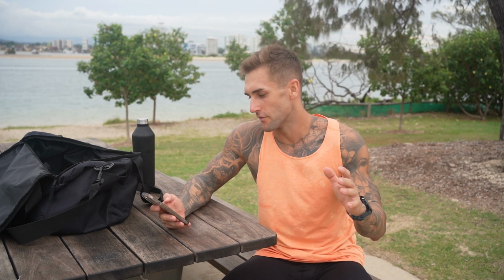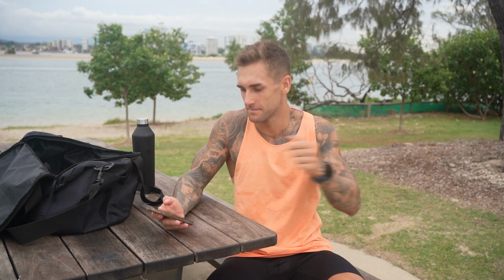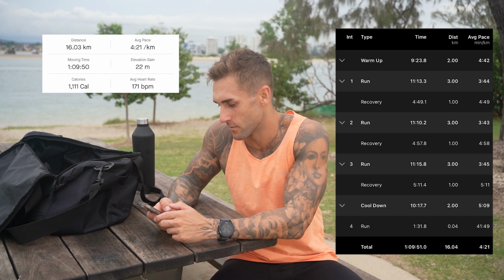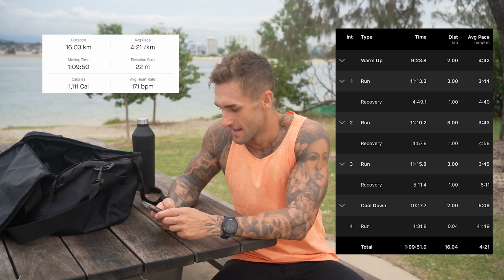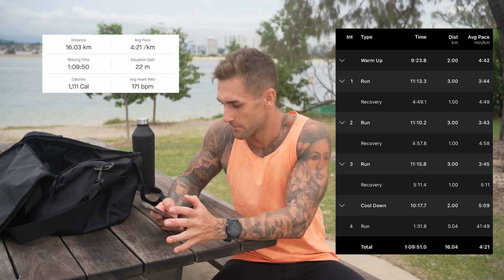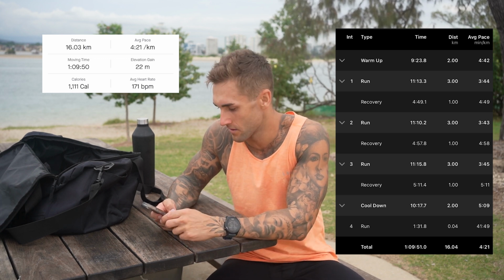So I will leave all of this obviously up on the screen next to me over here. Warm up, we ran that in 4:42. I was feeling pretty good at the start, and then the first 3 kilometer we hit at an average of 3:44, which is good. That was our goal.